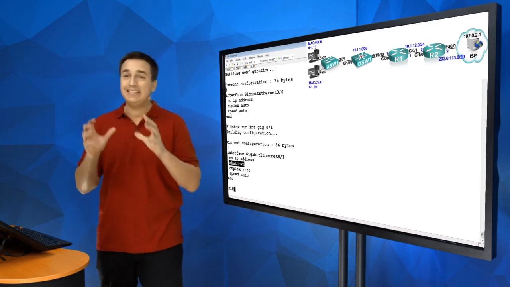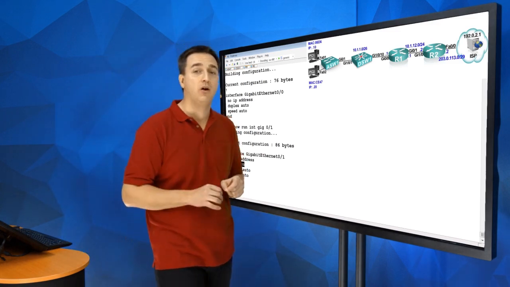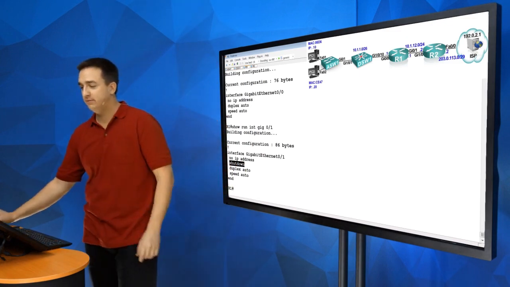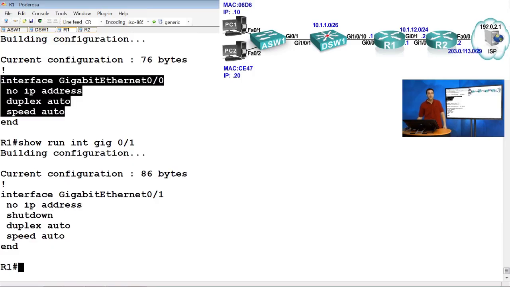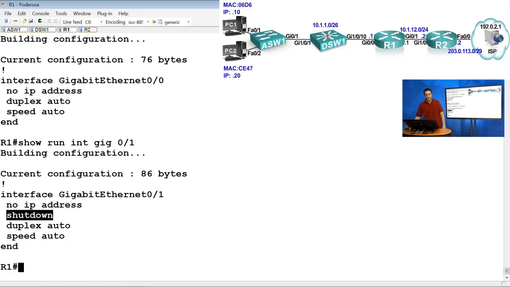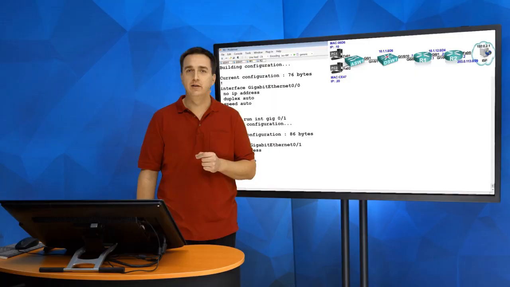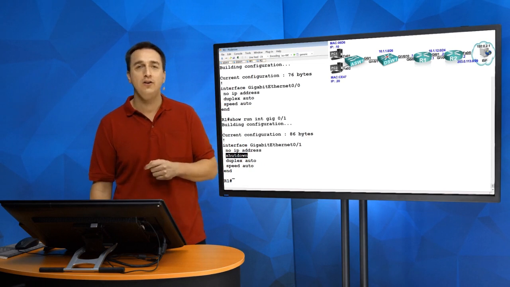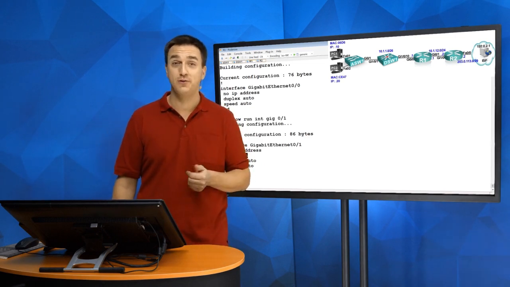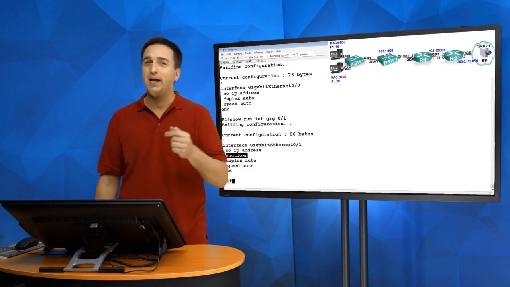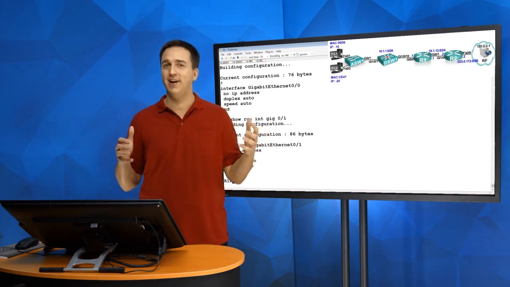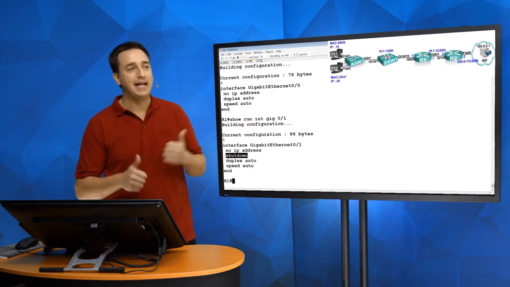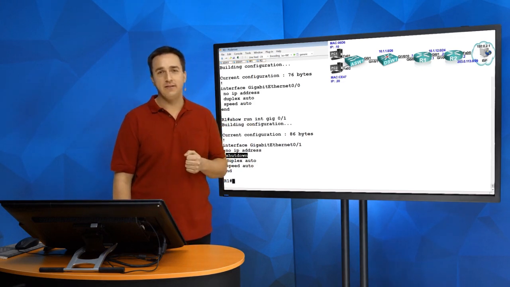But when the interface is enabled, like we have done to gigabit 0/0, is there anything in the output? No, there's not. So when the interface is enabled, the output doesn't show anything in relation to shutdown or no shutdown. If the interface is shut down, though, then the command appears right there in the output. Something to take note of, because when you're troubleshooting an interface, sometimes the reason why you don't have connectivity is because you forgot to issue the no shutdown command and enable it. So don't forget that. I've done it before. Colleagues have done it as well. Learn from our mistakes. Interface has to be enabled with the no shutdown command by default.